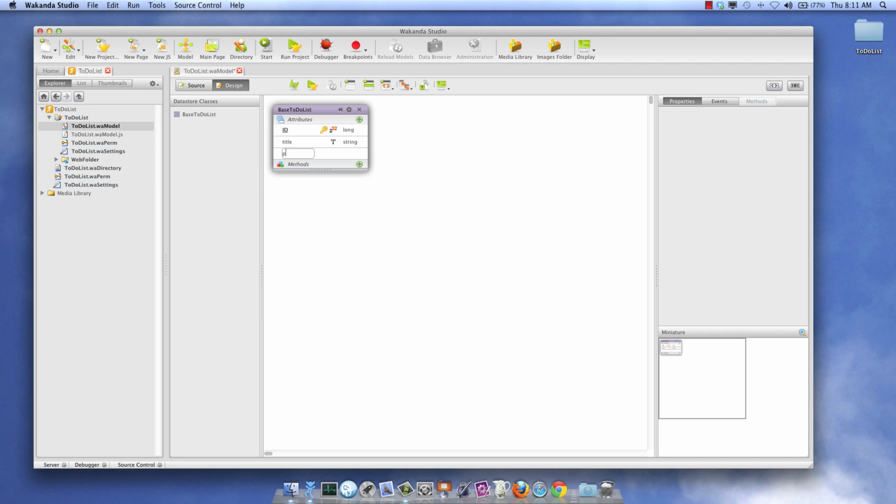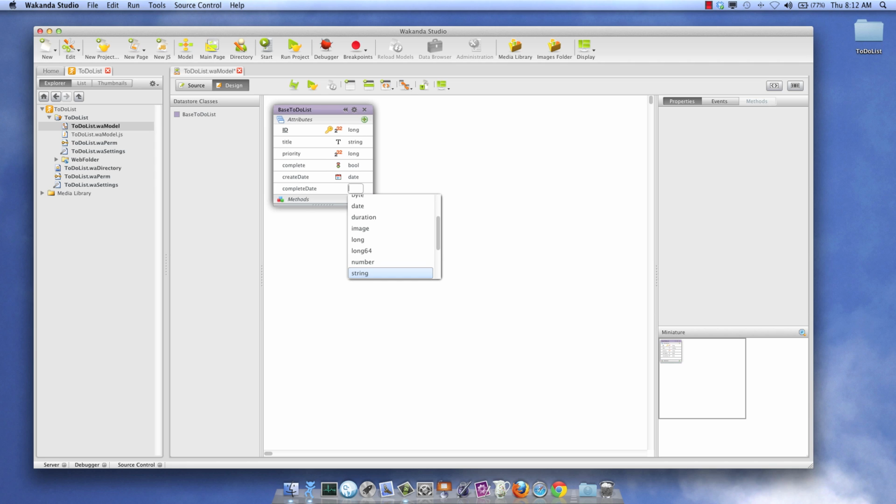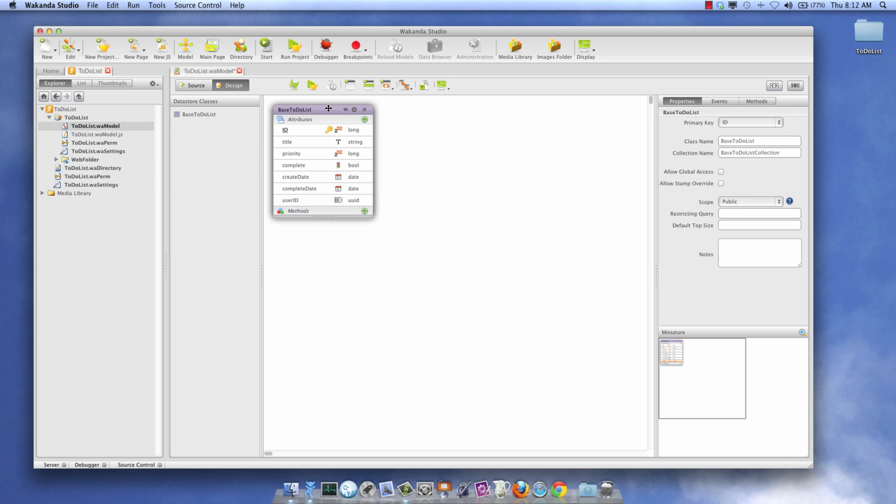So the attributes for this application will be title and priority, complete, create date, which will be a date field, complete date, and last, let's put user ID so we can store the unique user ID of each of our users. Okay, so we have the base class that's going to be public on server. It will not be accessible from the client.